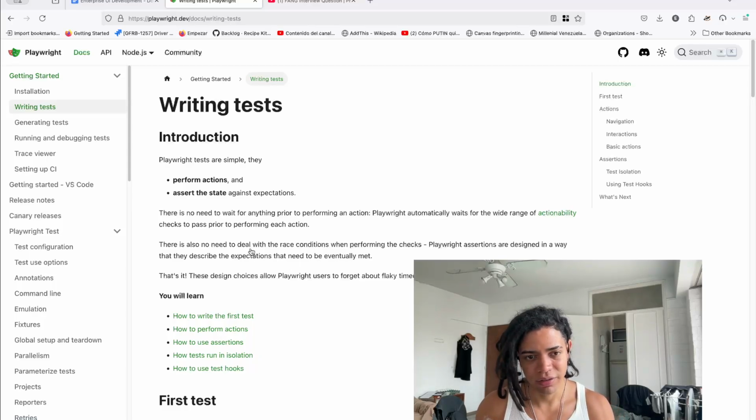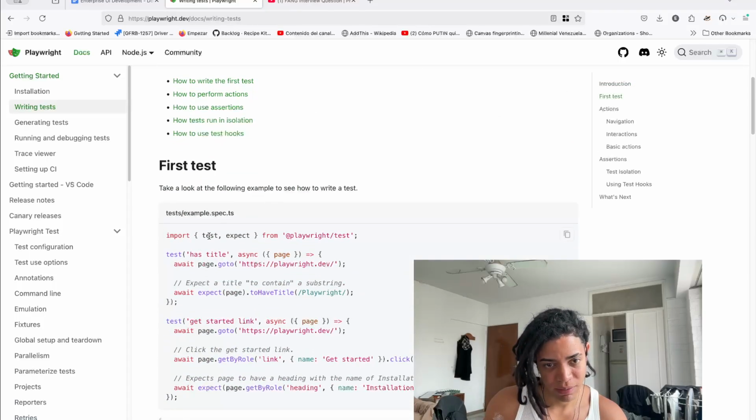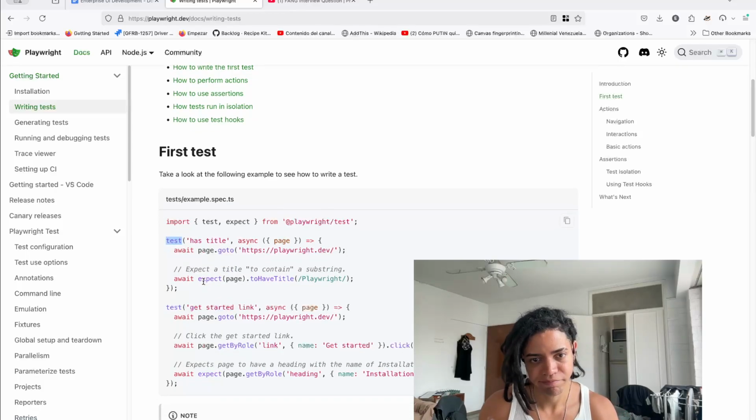That's why in our tests right now we have await and all that kind of stuff. But that wrapper, for example here, actually provides you all of this behind the scenes.